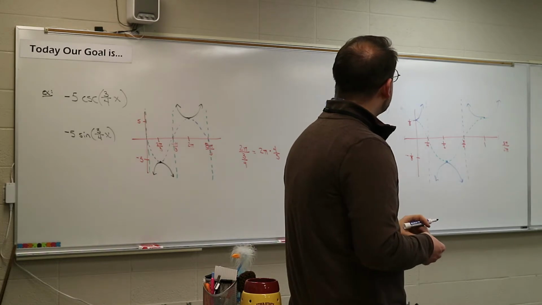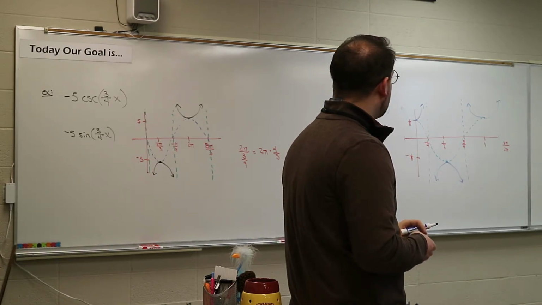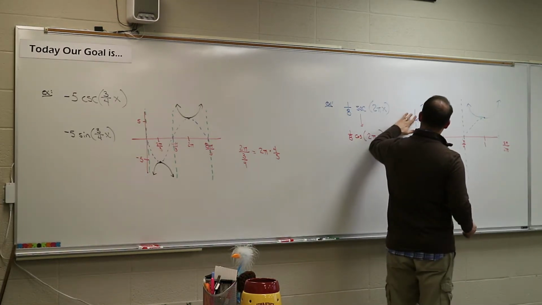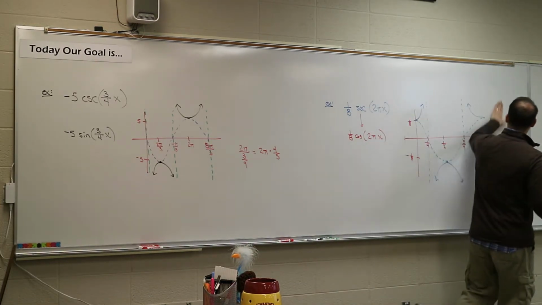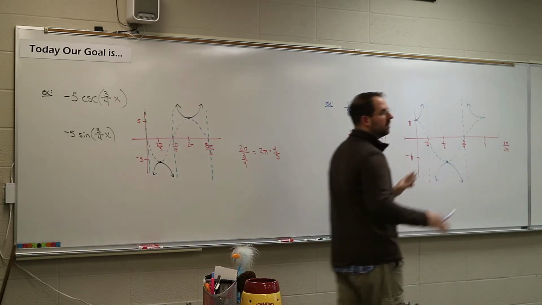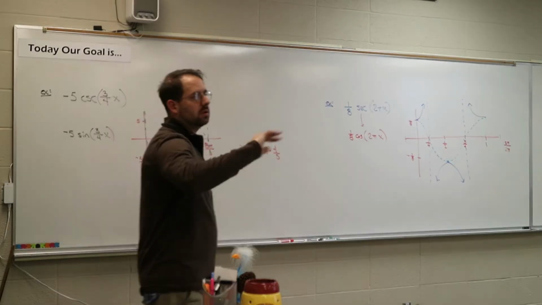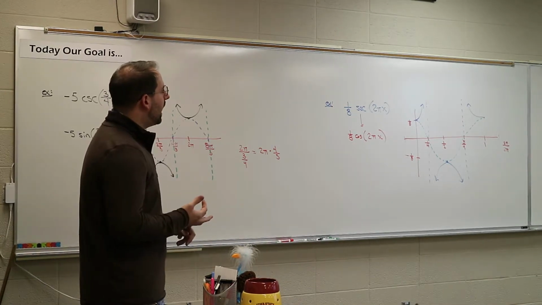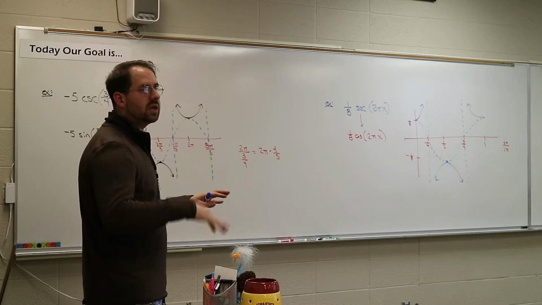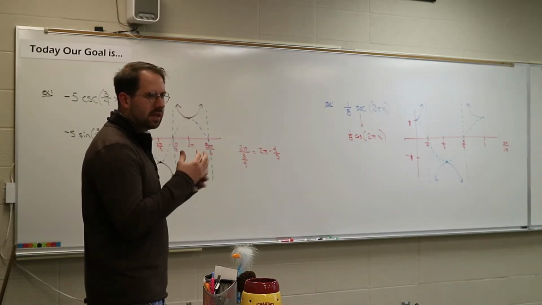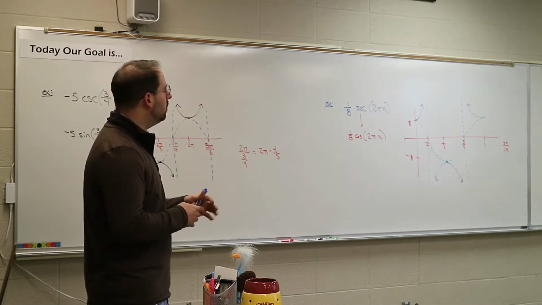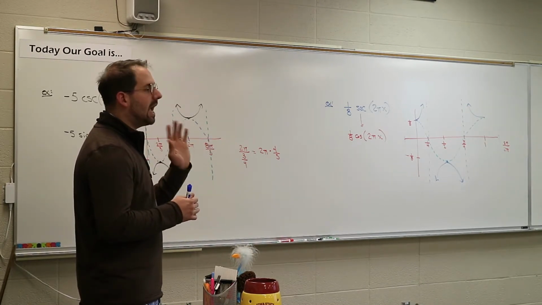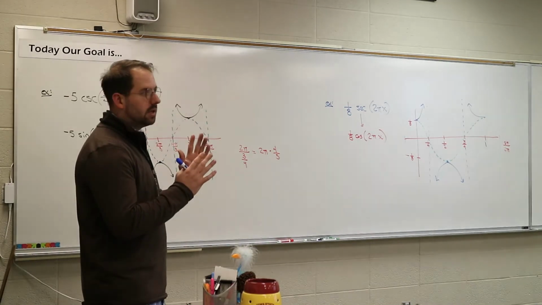Okay, questions with the secant graph? And again, I only require one picture length. I don't require that you continue them. This is just one period length of it. If the book asks you for two, just ignore those directions like you always do. Just one picture length. You do not need to keep that green line for cosine in there. I always just leave it because I like to see where I'm going. You do need to have all the numbers plugged in for the markers. You do need to have the asymptotes in there, so those dashed lines, okay?